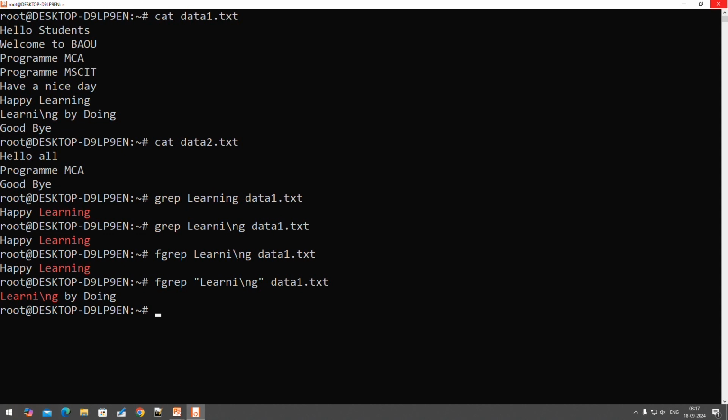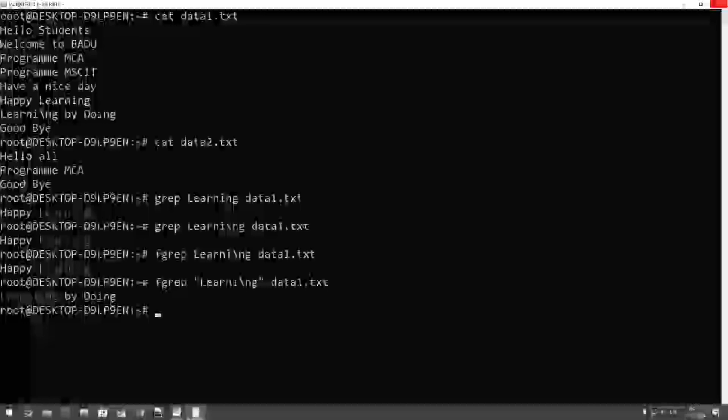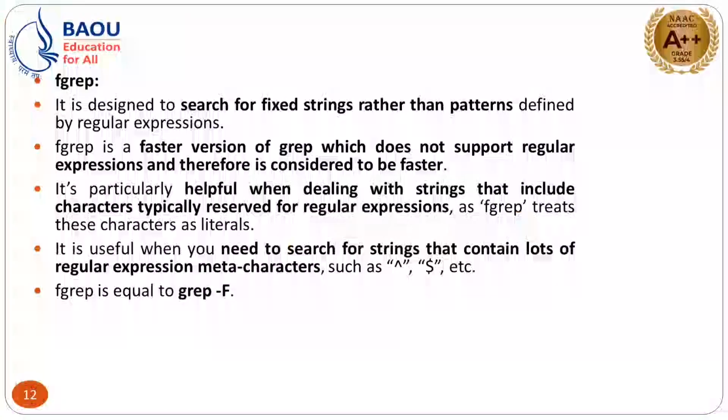In the previous case this cannot be done because that particular slash is considered a special symbol in the regular expression. So fgrep ignores such special meaning and searches exactly whatever you are searching for, right. That is the difference.